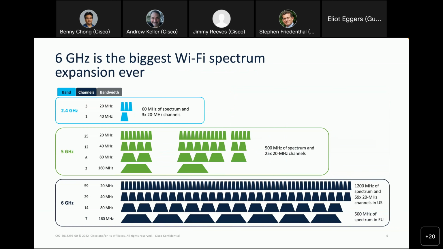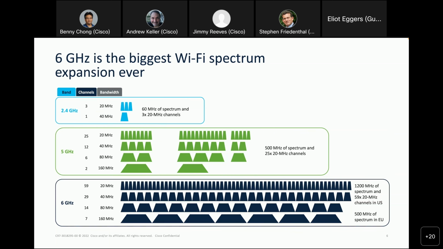As I mentioned, in 2.4, you couldn't even combine two channels because you are so limited in what you're able to use. And then in 5 gigahertz, if you only used 20 megahertz wide channels, you only had 25. And as soon as you start combining, you're down to 12. So depending on the use case, you could get away with 12, but that's the point. As an RF engineer, you start praying for mediums or material in that space to attenuate the signal. Then potentially you could go to 40 megahertz wide.